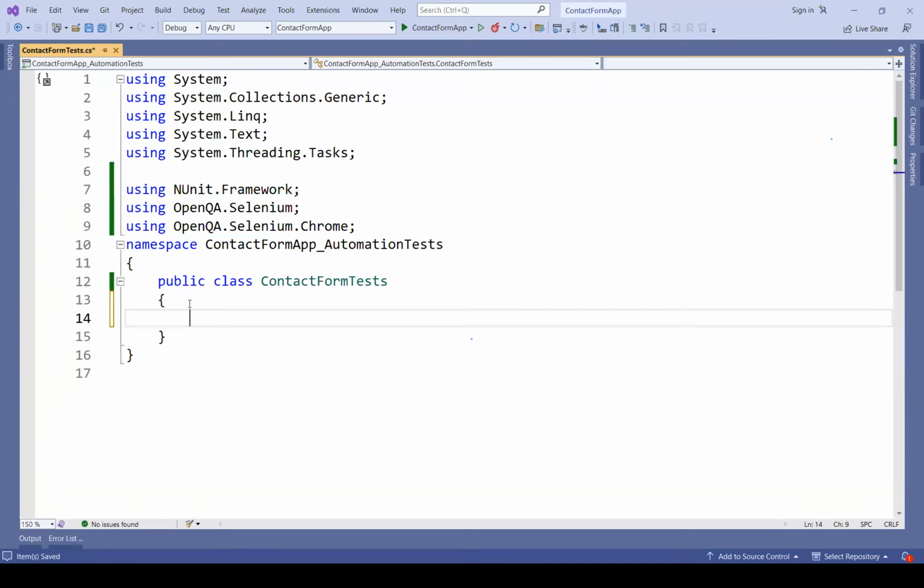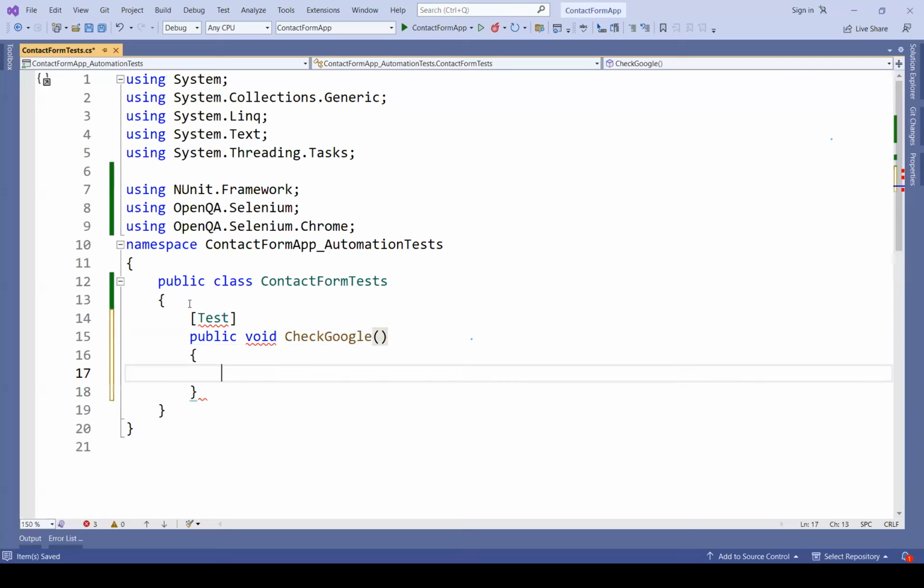Next, to write a test, we have to create a method. So I'm going to create a method and add it with the attribute called Test. Public void, say CheckGoogle.